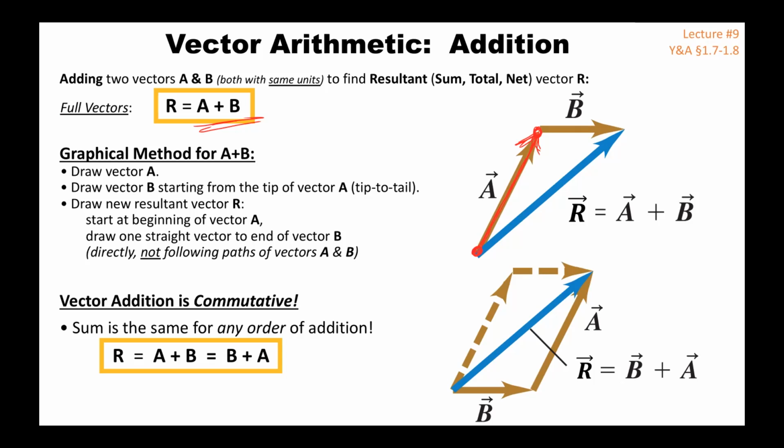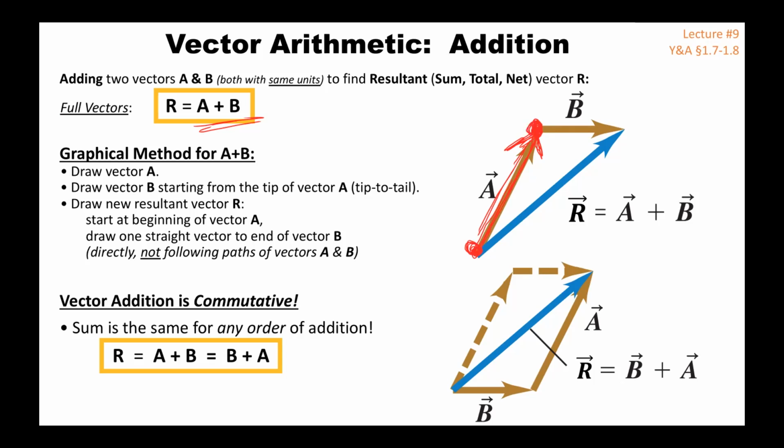So you can still imagine starting at the tail of vector A and then traveling along the length of vector A until you get to the end, right? In this case, it's the tip of vector A. When you do that, we're going to immediately start traveling along vector B. So we can pick up vector B wherever it is in space and move it, as long as we don't stretch it or rotate it. Remember that from last time. It's the magnitude and the direction that define a vector, but not their location in space. We're going to pick up vector B and put it at the end of vector A.